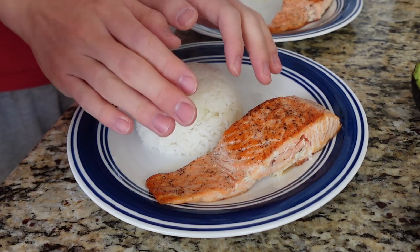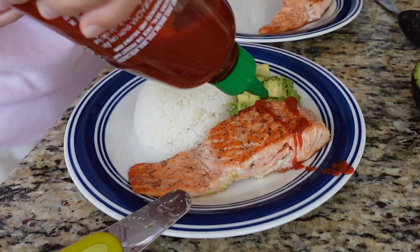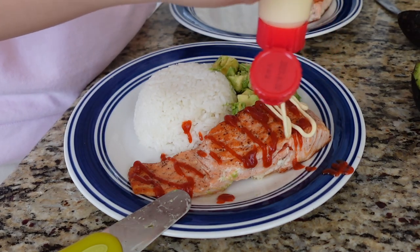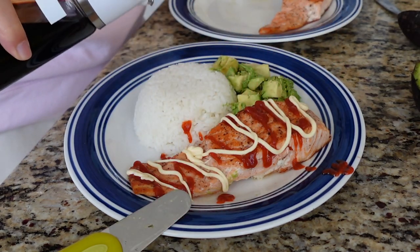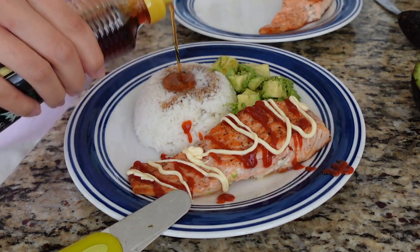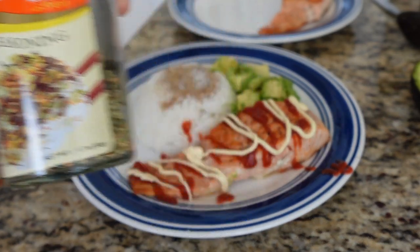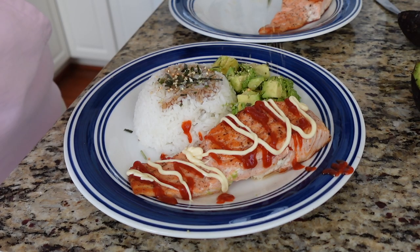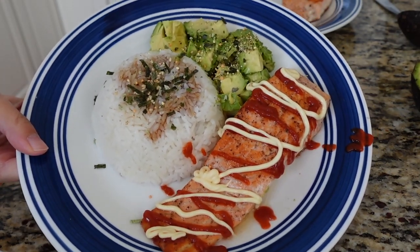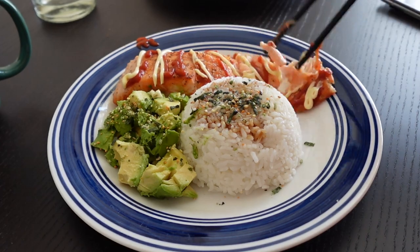I have the salmon on the plate and then add some avocado chunks and sriracha — the bottle was not cooperating. Then adding Kewpie mayo, and on top of the rice I'm adding some soy sauce and sesame oil. I love watching the sesame oil seep into the mound. Also adding furikake, which is some rice seasoning, to give it some extra crunch. And yep, that's it. The plating is kind of pointless because when you eat it you just mix everything together anyway.